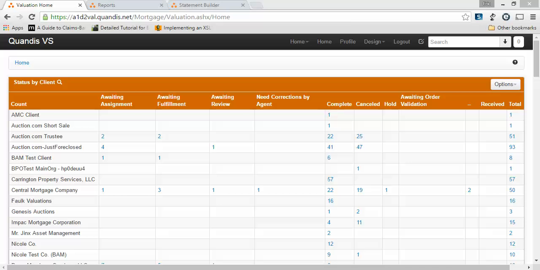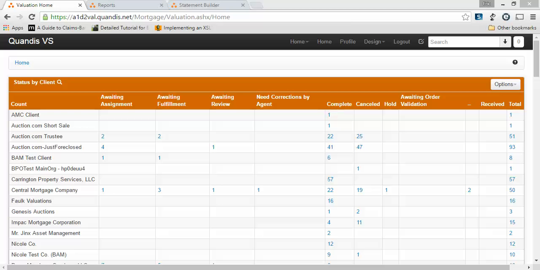QVS offers extensive reporting capabilities. Generally, reporting is synonymous with getting data out of the system. In this tutorial, we'll demonstrate several ways of getting data out of the system, only some of which use a reporting module. First, nearly all panels in QVS offer the ability to download the data behind the display to Excel.